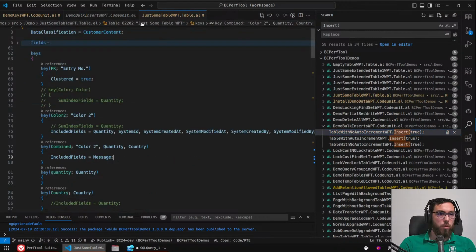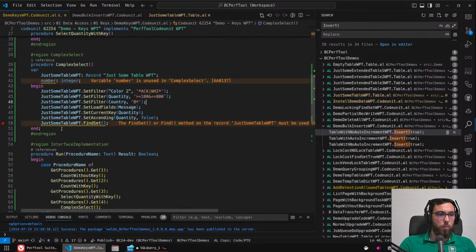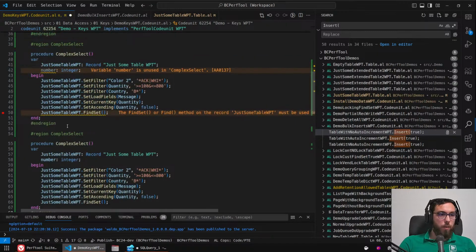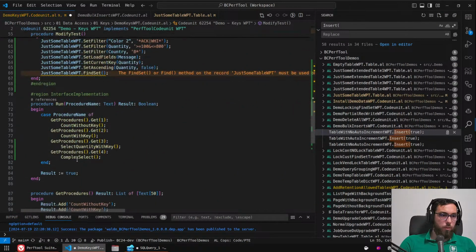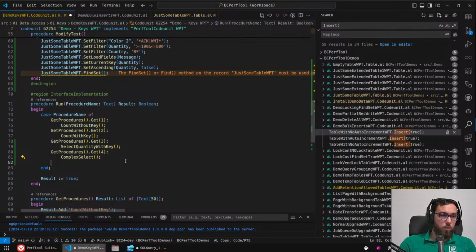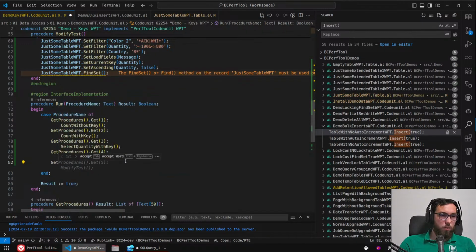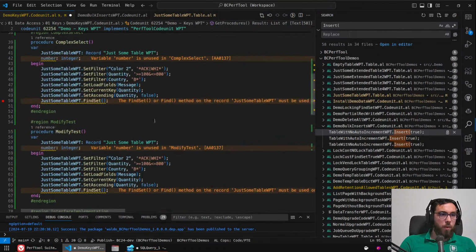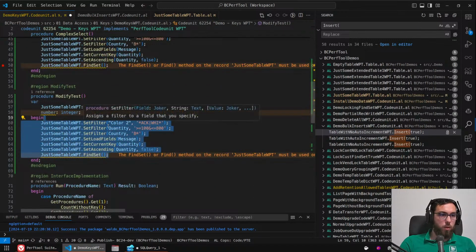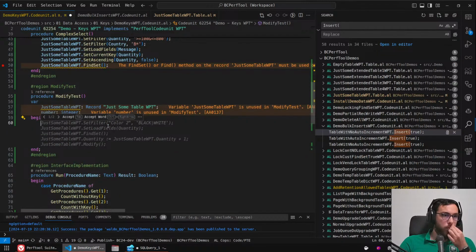Okay, let's do something different then. I'm not happy with those tests. Let's do a modify test. And what we'll do is just one simple line of code. No, we will destroy everything. So it won't be a simple line of code.